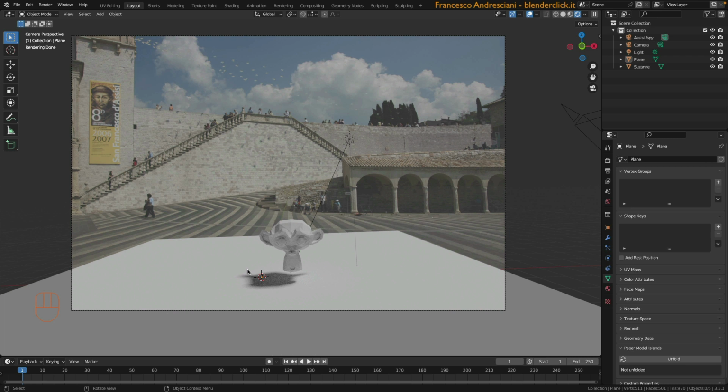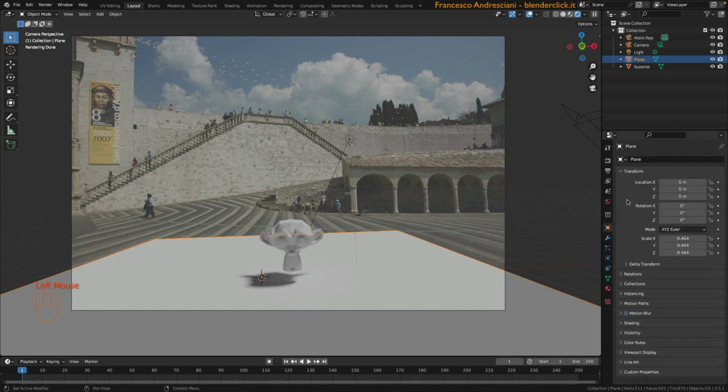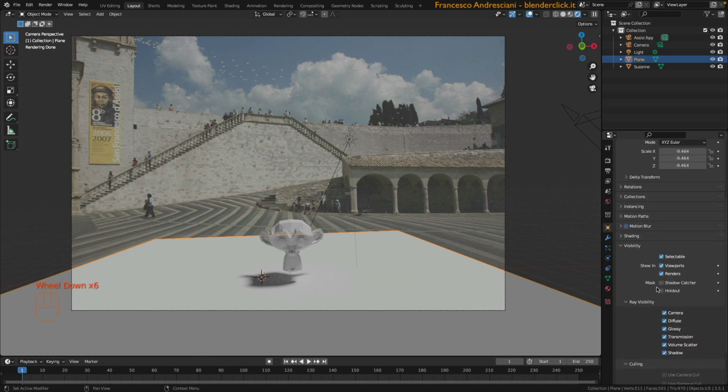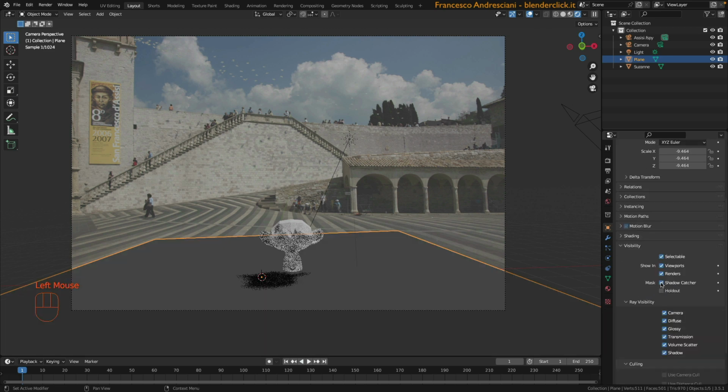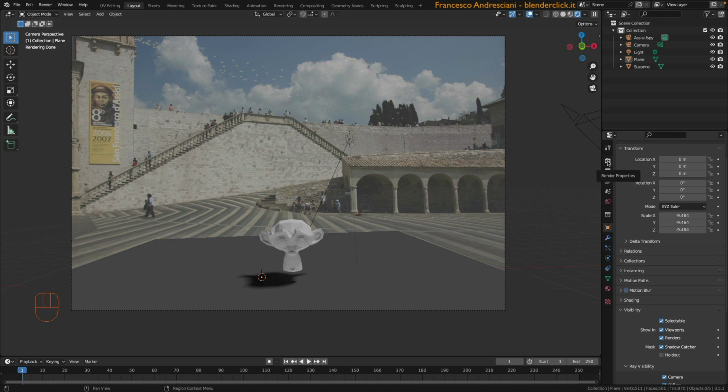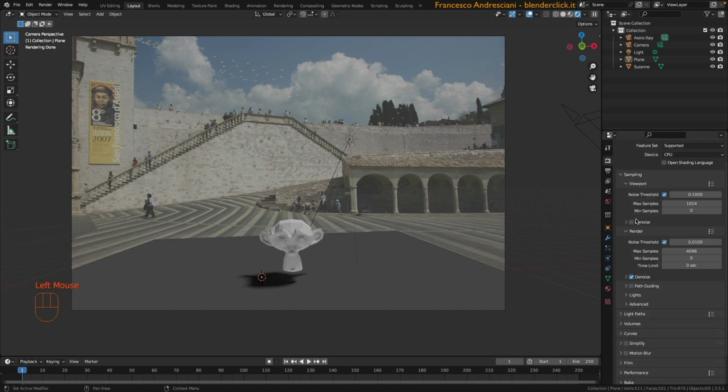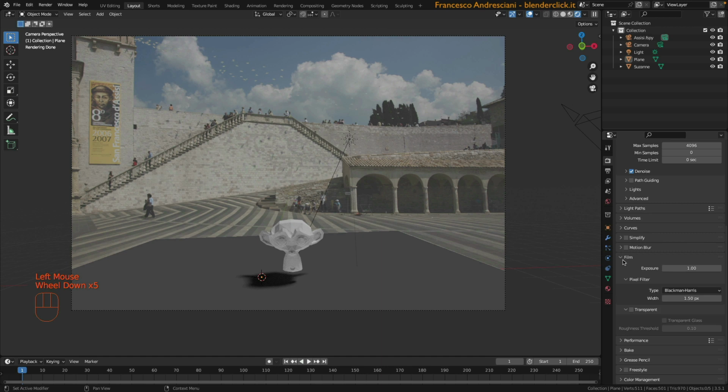Let's select it. Let's go to the Object Properties section, specifically in the Visibility section, and let's select Shadow Catcher. Lo and behold, the plane changes color, but we seem to keep seeing it. Actually, what we are seeing is the background, our world object, which in this case is a gray. To get the final effect, we have to ask Blender to make our ambient light, our world, transparent. So let's go to the Render Properties section, let's find Film, and let's indicate to Blender that we want it transparent.